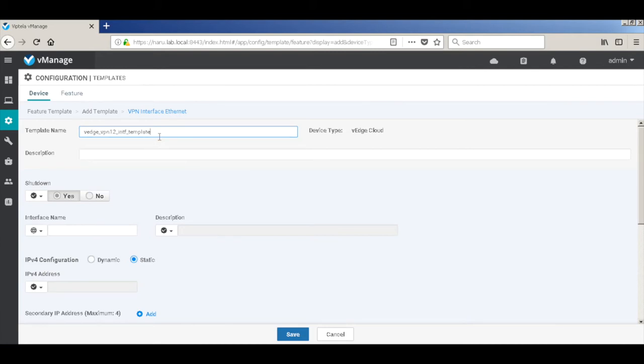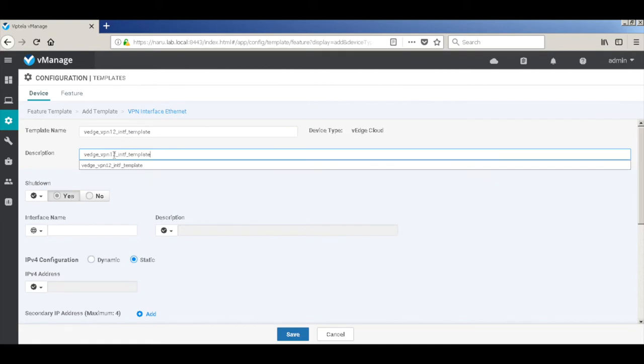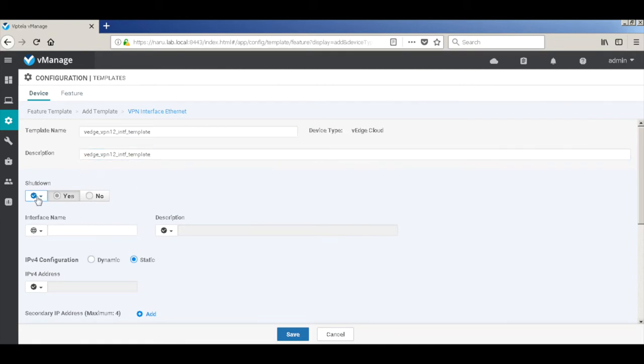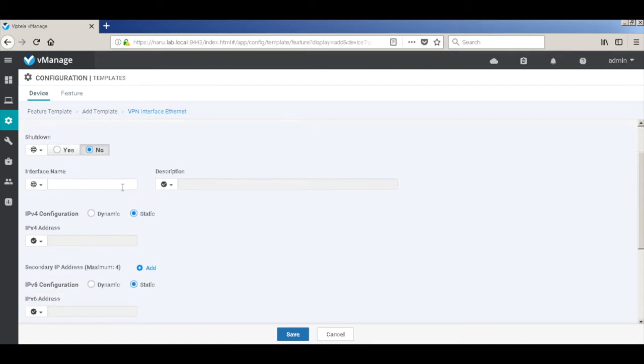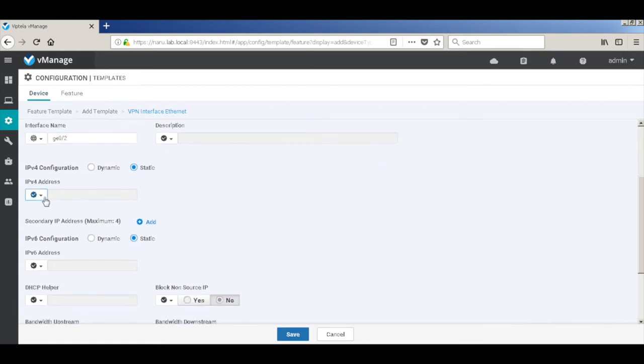Let's call this VPN 12 interface template. Let's make it no shutdown. The interface that we'll be using will be G0/2. Again, the IP address should be static, but it should be device specific. So let's go ahead and click save.